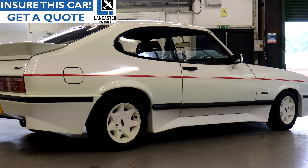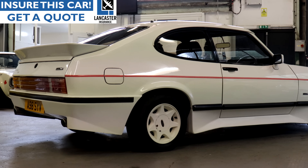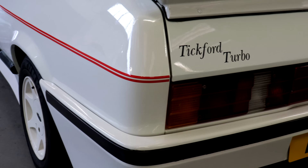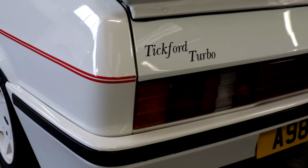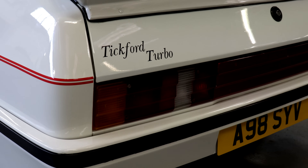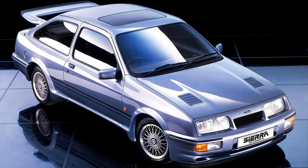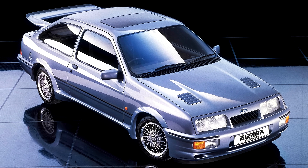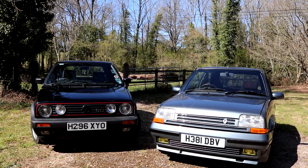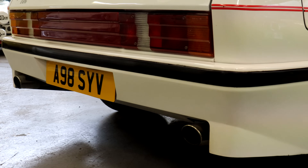Originally Tickford planned to make 250 of these but they only ended up making 86. Ford pulled out of the project around mid-'83 and stopped marketing the car altogether in 1984, which wouldn't have helped. But the main problem was the car was almost £15,000 — about three times the price of a normal 2.8i — which would have bought you something like a Porsche 944 or BMW E24. And of course Ford also brought out the Sierra RS Cosworth, which kind of rendered a turbocharged Capri obsolete. And then there were hot hatches — suddenly the idea of a turbocharged Capri at £15 grand couldn't hold the same sway it had when John Miles first came up with the concept.